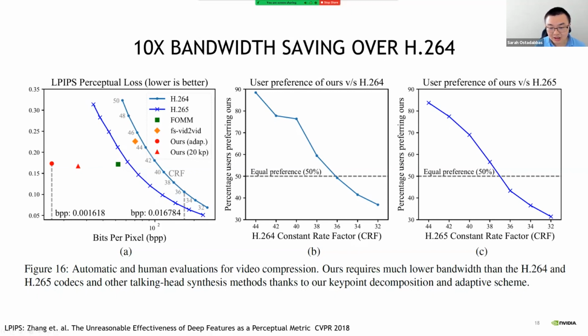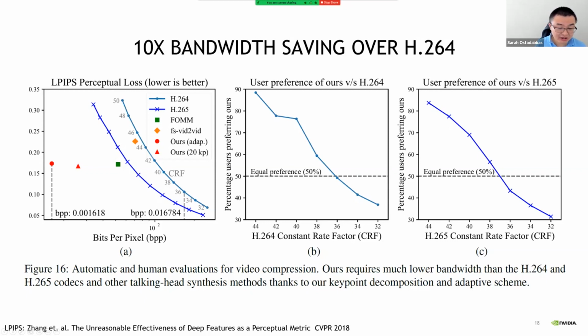So we have a preference score, the preference that the Turkers chose ours over H264. H264 has different CRF numbers, so we compared to different ones, and we found that ours is roughly comparable to 36. If you plot the number 36 here, the bits per pixel is 0.016784, and ours is an order of magnitude smaller. That's how we achieve 10x bandwidth saving over H264.